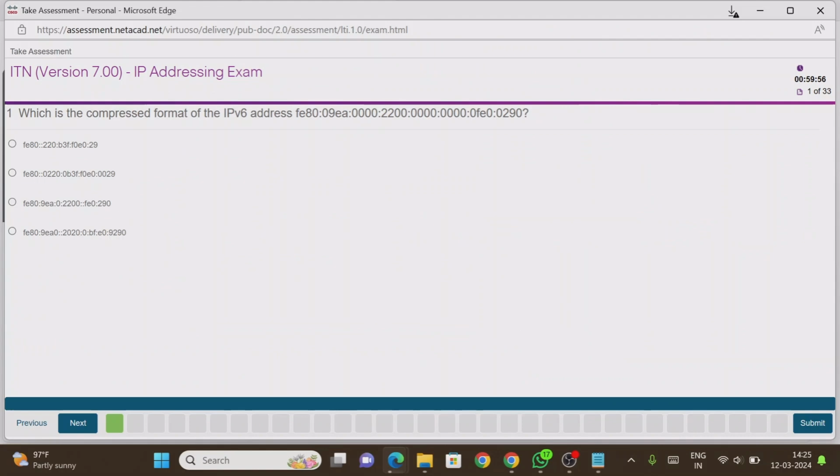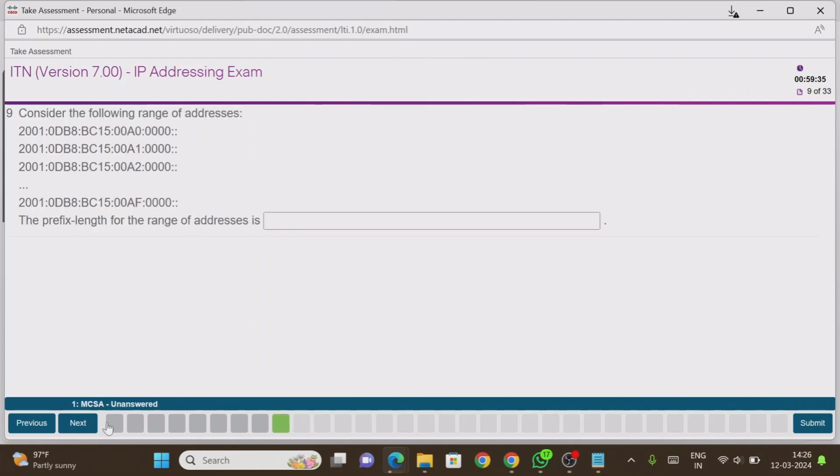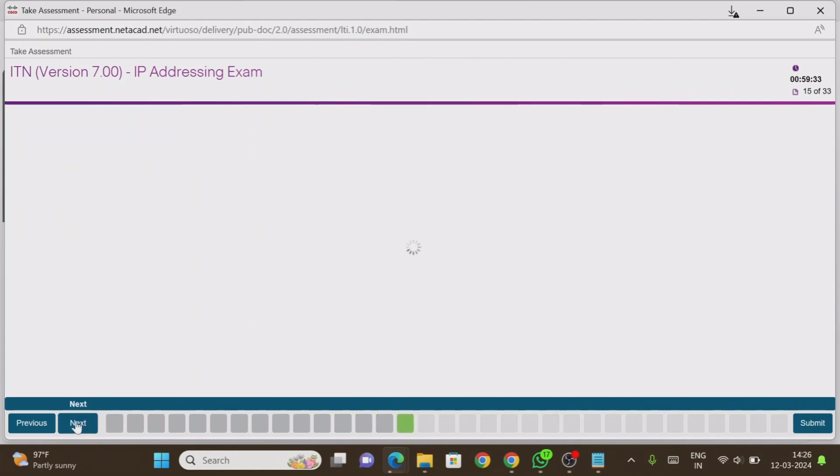Now if you observe here, we need to answer the given questions. If one question is completed, click on next question, or you can use the previous and next options. But remember that if you click on the submit button, whether you have given the options or not, it will take that as the final assessment. So after giving the answers for all the questions, click submit, and you will get the assessment grade.